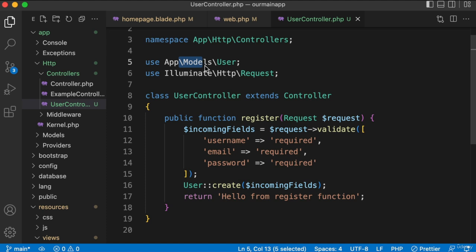So a migration is how we create tables and add columns to tables and remove columns from tables. A model, on the other hand, is how we actually perform CRUD operations on the data that lives in those tables. CRUD stands for create, read, update, and delete, right? So if we wanted to create a user or delete a user or update a user, a model is how you perform those operations on the data that actually lives in the table.